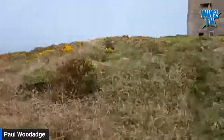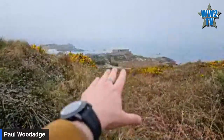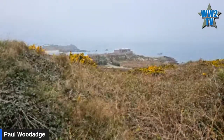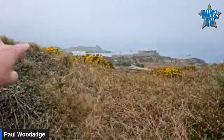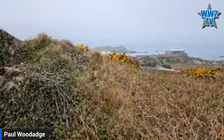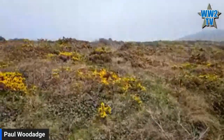So, not just 88mm, 4.7mm, 20mm, all that kind of stuff. Just before we go into the World War II stuff again, you can see over there, the lower bit is an original Victorian fort. And then the top bit with the windows is a modern addition which has been converted into a house. And then beyond that first fort and the water behind the beach, there's another bit with original Victorian fortifications, World War II fortifications, etc. So all of this stuff is just everywhere.